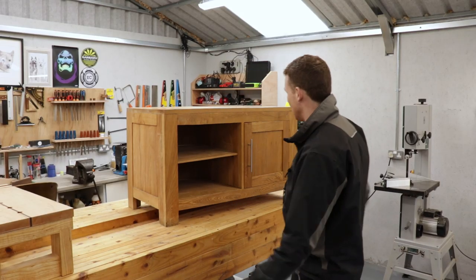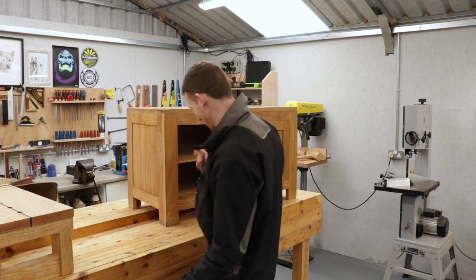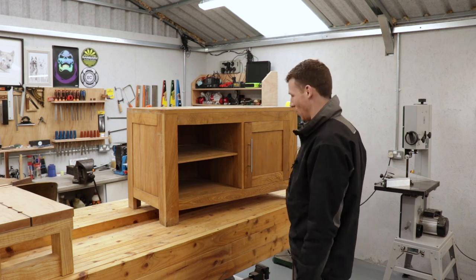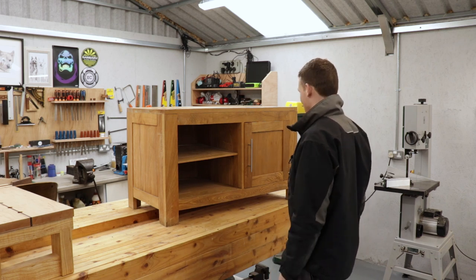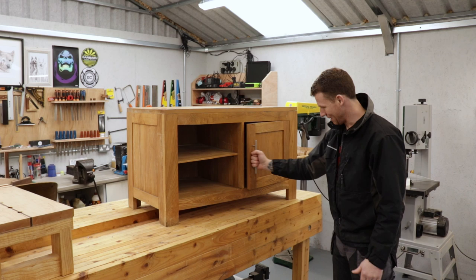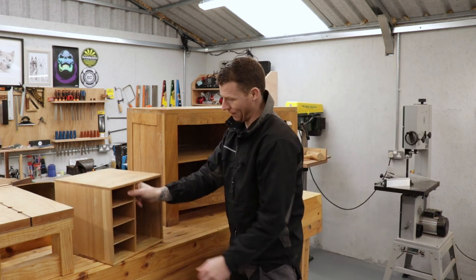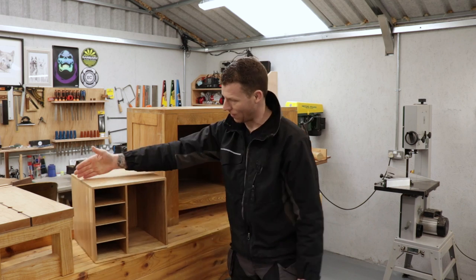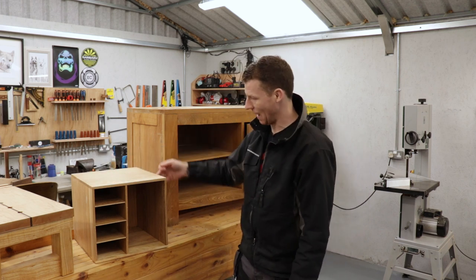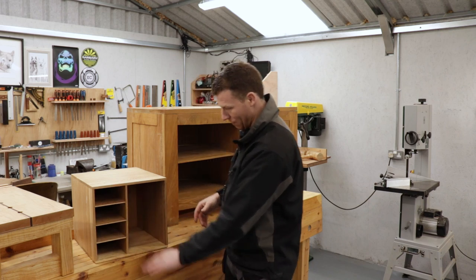This is the TV stand in question. It's made from oak — not an expensive piece of kit by any stretch of the imagination. It's a bit rough, warped in places, a bit broken up. It's an old stand that's been thrown out, so I'm going to repurpose it for a tool cabinet. Even the door doesn't fit properly anymore. It has a nice little shelving unit inside — I think we might try to incorporate this into the tool cabinet. I might cut it in half and make it into two pieces, handy for small planes and bits and bobs.